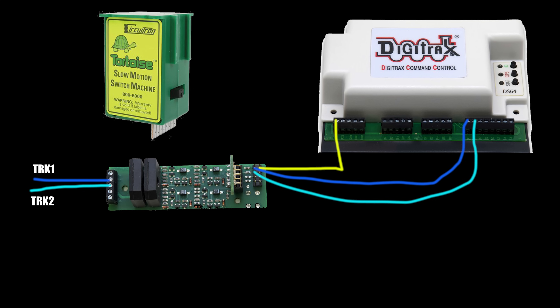You'll see that blue and green wire coming off the DS64 towards the Tortoise — that is position one R and G. Those two wires you run over and put on the two outside terminals of that Tortoise. Those are the terminals that, depending on the polarity you send, will move the motor one way or the other to switch the turnout one way or the other. So there you go — you see the basic wiring: everything from the track through the BD4 into the DS64 and over to the Tortoise switch motor.